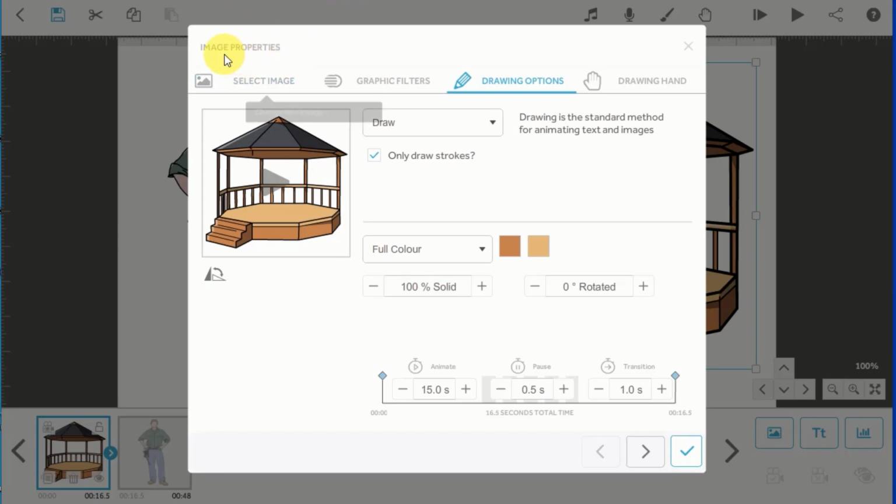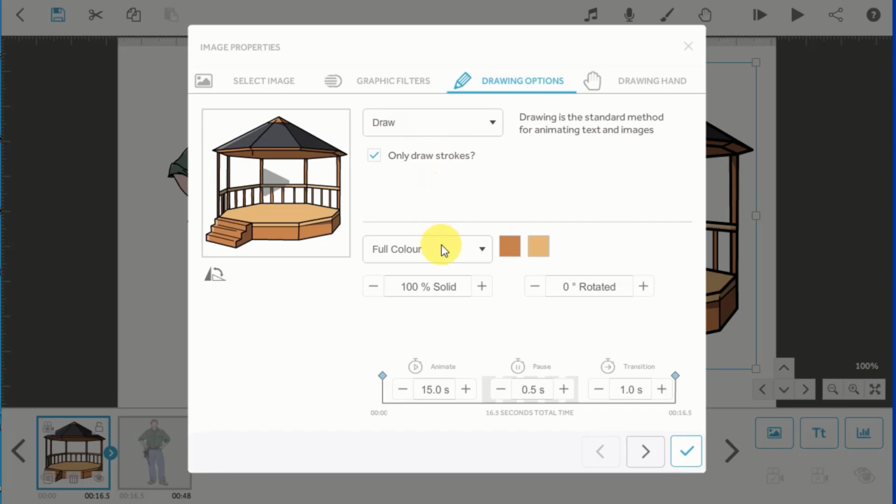And there you can see that image properties is written here. From here you can set any properties; we will discuss them now in detail. The first thing that you see here is that there is an option of draw, move in, and fade in. Whichever option you want to apply, you can easily do it. The specialty of VideoScribe is that we want VideoScribe animated videos mainly to get drawn, but we will discuss all of them in detail further on. Now I have chosen draw.